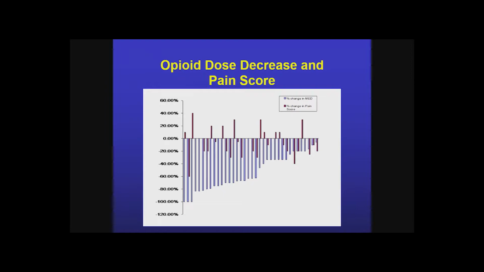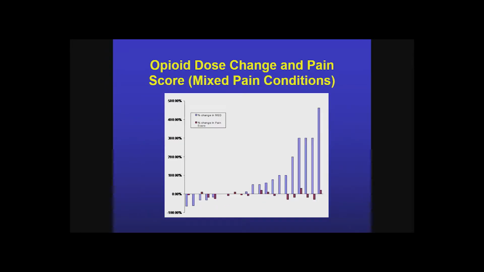In other words, number one, pain score change and opioid dose change are not necessarily correlated. Number two is that in the subgroup of patients with opioid dose decrease, you actually see improvement in clinical pain score. So these are the two conclusions you can draw from a small study like this. Okay, so I'm going to skip these few. Basically, it shows that it doesn't matter whether this is neuropathic pain, nociceptive pain, or a mixed pain scenario. This kind of situation holds true.